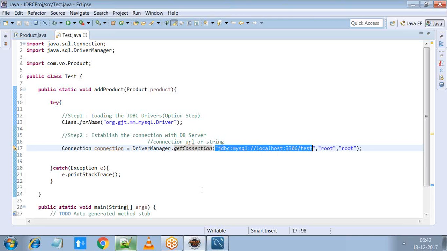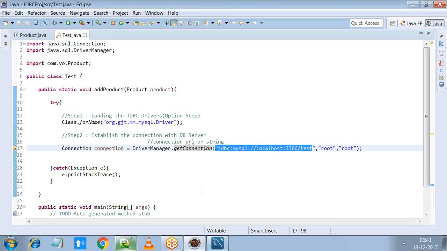You see, jdbc:mysql indicates that we want to connect to the MySQL database server. Localhost indicates that the database server is hosted on the same machine.